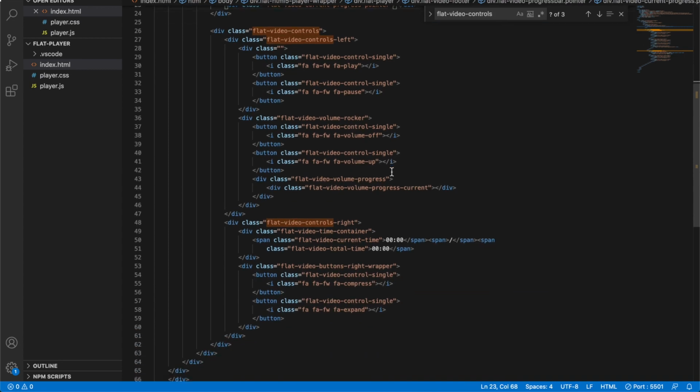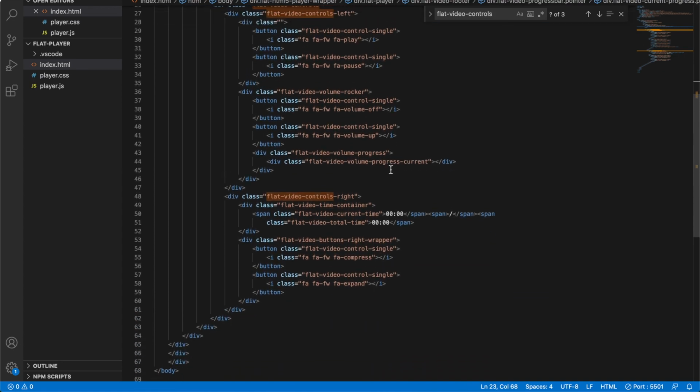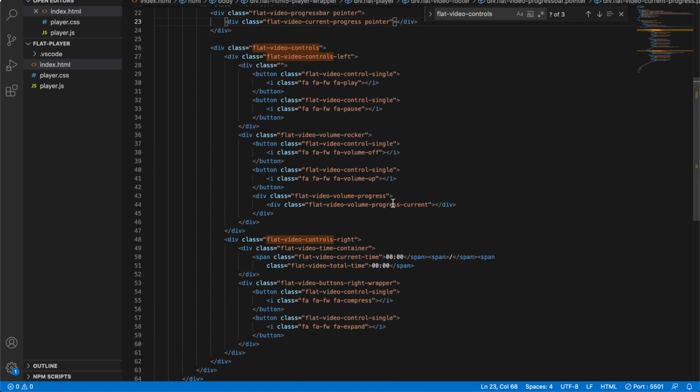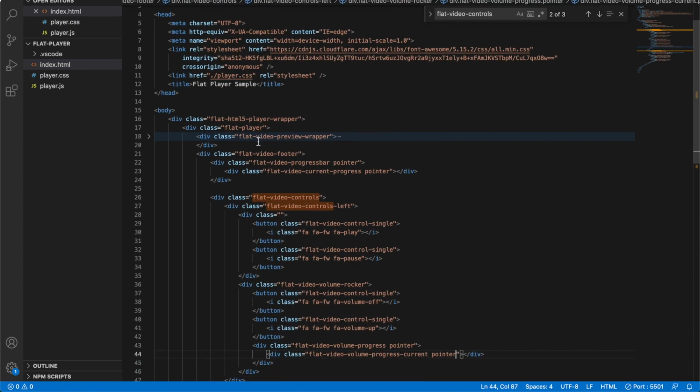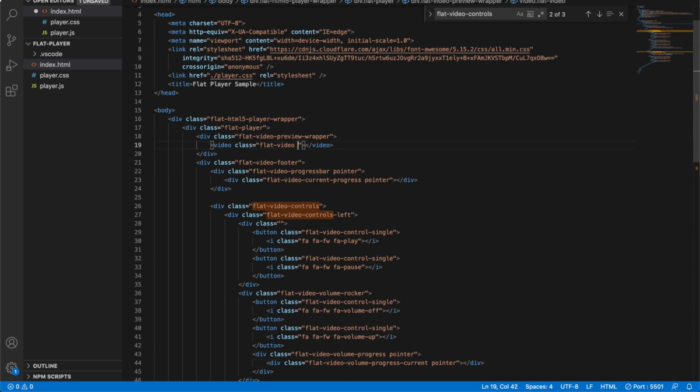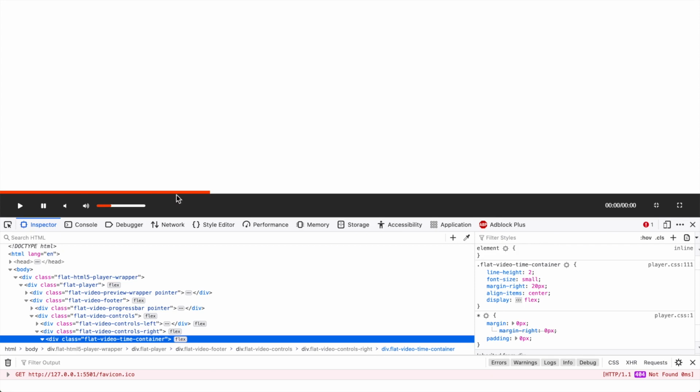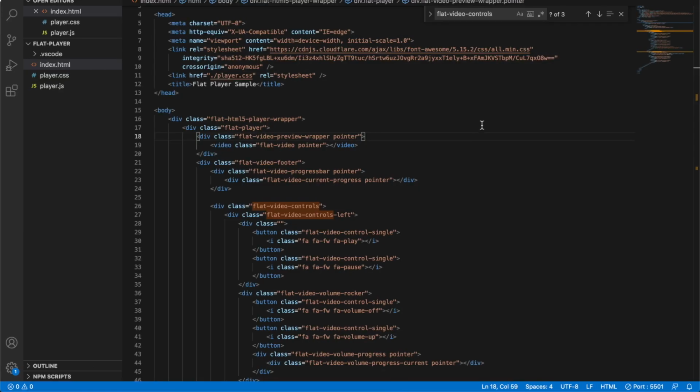And the volume bar, yeah, and of course the video and here as well. Alright, so it seems to be working really nice.